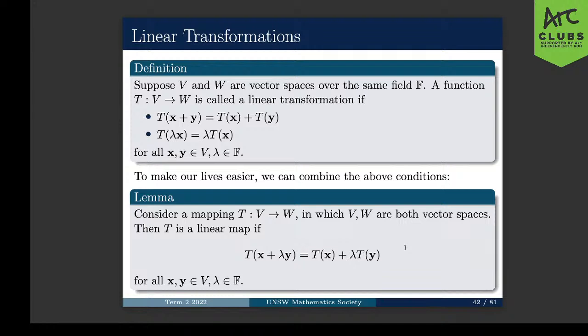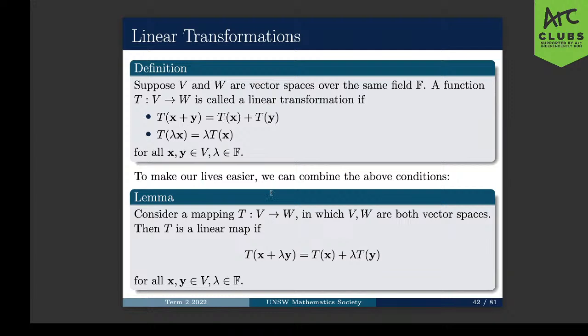First thing, I'm just going to go through a bunch of revision stuff that you should be familiar with by now. These are just the definitions of a linear transformation. A linear transformation is basically a function from one vector space to another, and it satisfies two conditions. If you give as input a sum of vectors, then you can just separate the sum, and you can also take out scalar multiplication. These are called preserving addition and scalar multiplication.